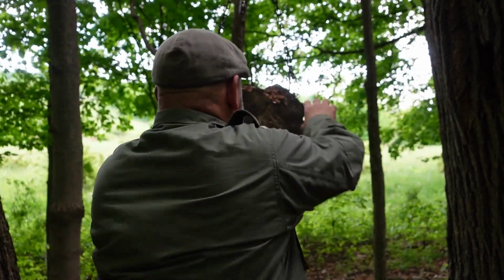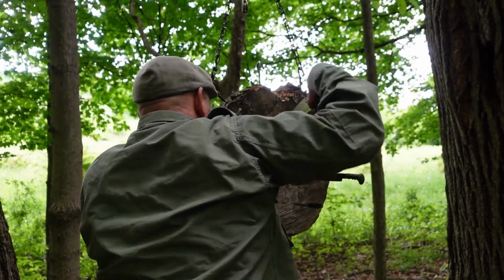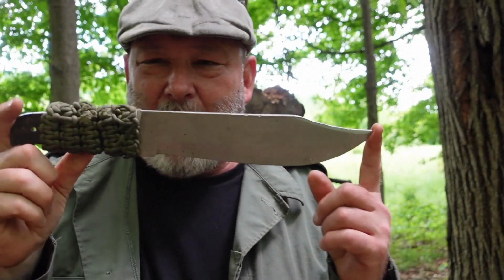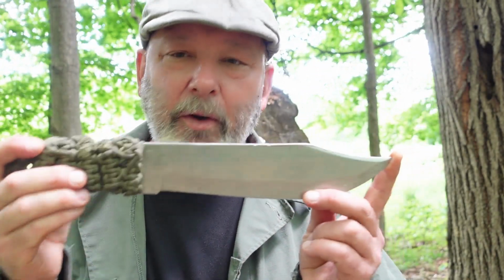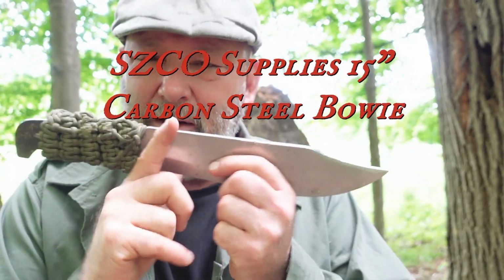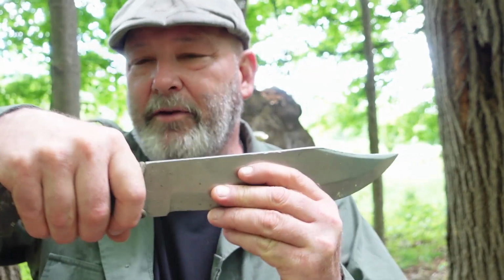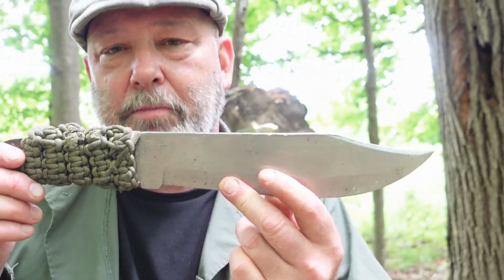One of my favorite throwers right here. You get this for $21, right? Made in Pakistan. It sells as a large bowie, and originally this knife had a handle guard here, a finger guard there, and a wooden handle. All that fell away after about 10 throws. It fell apart, which I knew it would.